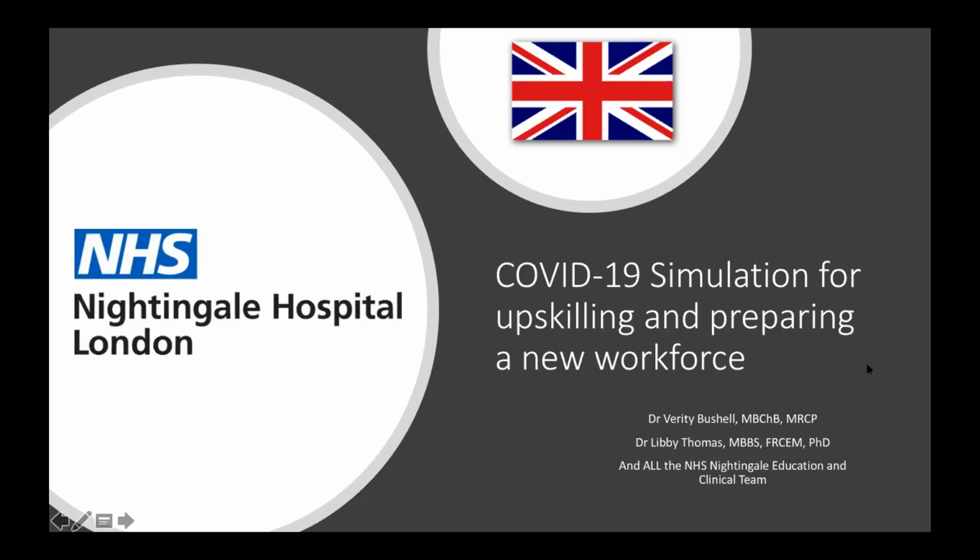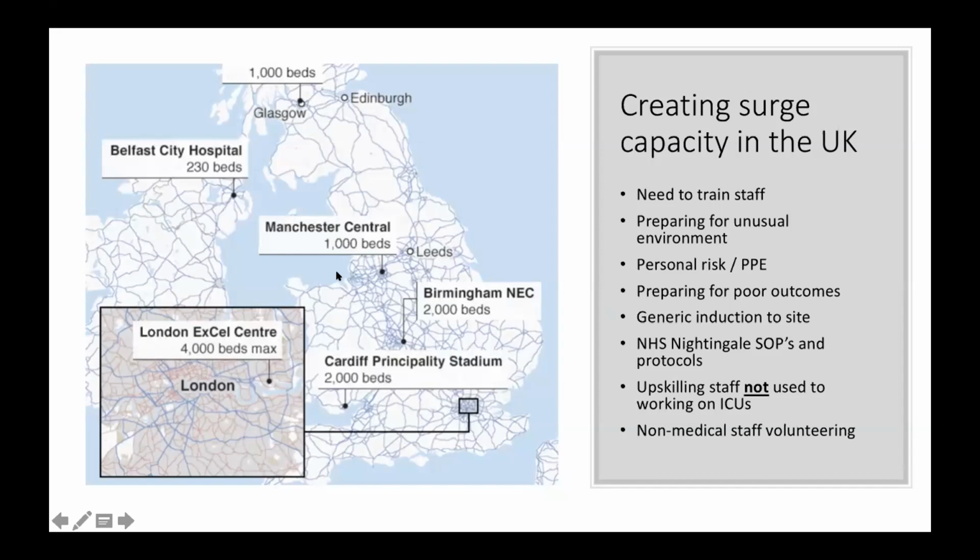So to put it into context, I don't know if many of you have been to the UK before, but here's a map of the UK, and on the next slide, I'm based in London, which is obviously the capital of the UK. We're the largest mega city in Europe, I believe. And so we've had our own significant problems with COVID here in London alone, let alone across the rest of the UK. At the last count, we've had over 36,000 deaths from COVID in the UK, which is not a great number. And even though our positive numbers of peak cases is about 250,000, we did stop testing for a long period of time during the peak of the outbreak.